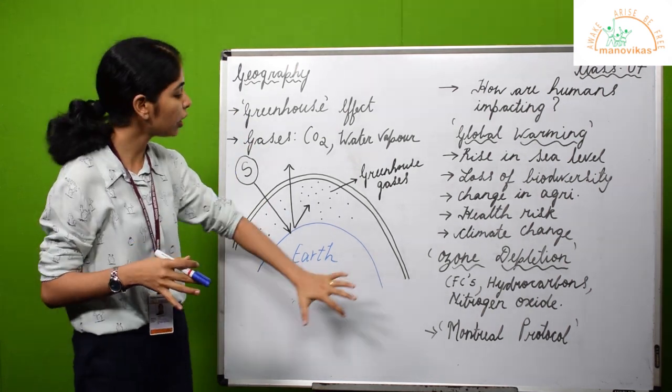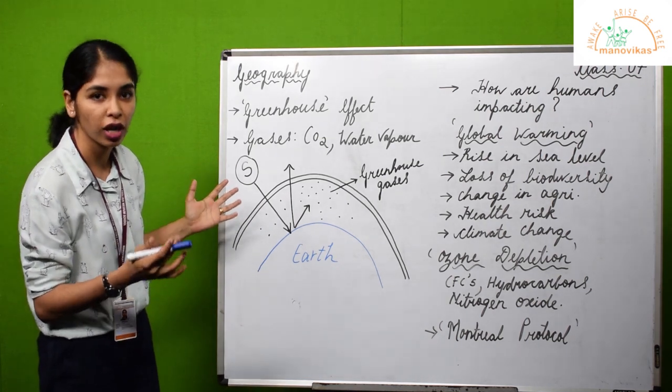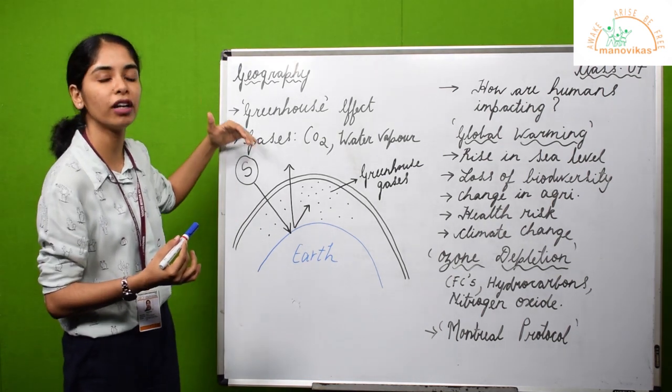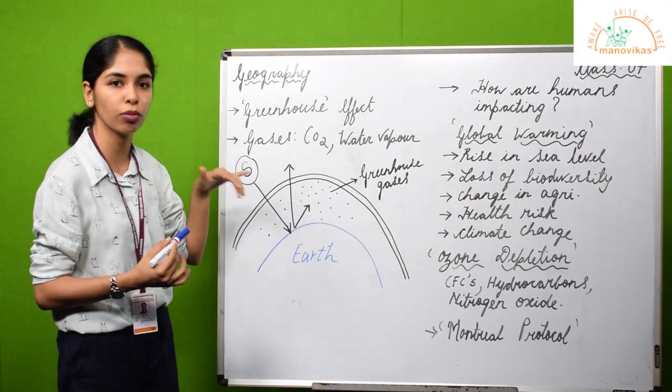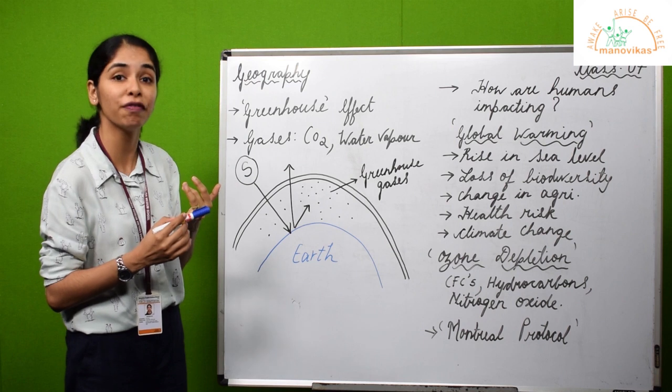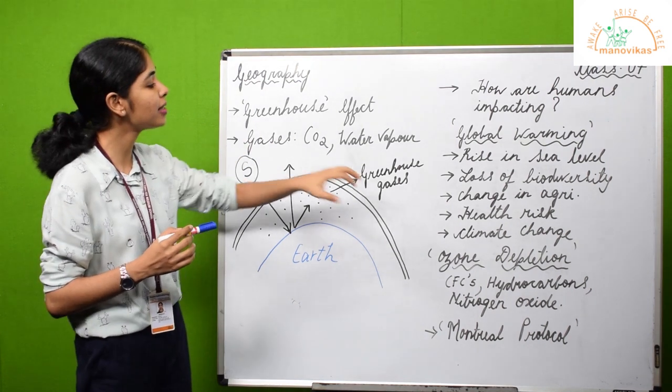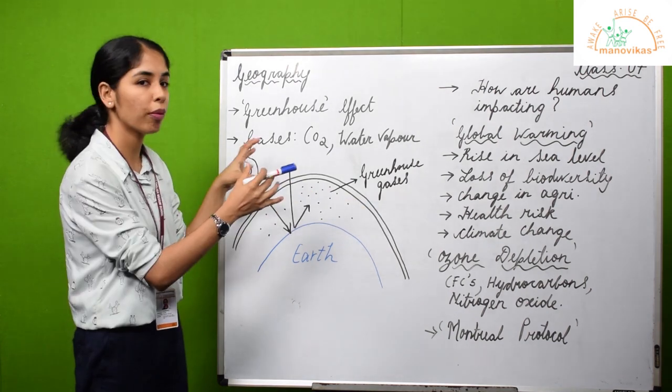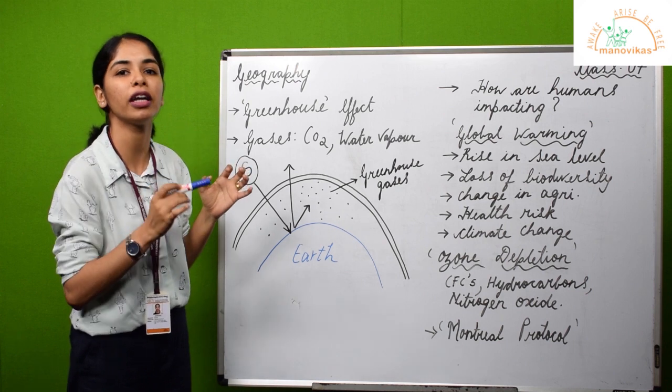Similarly, like a greenhouse or glass house, the Earth's atmosphere also acts like a giant greenhouse. During the daytime, we receive the sun's radiation, and there are certain gases in the atmosphere, specifically carbon dioxide and water vapor. These gases act like a greenhouse—they trap the sun's heat and the excess amount of heat is radiated back into space.